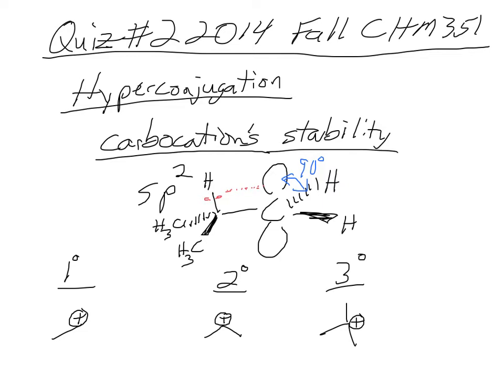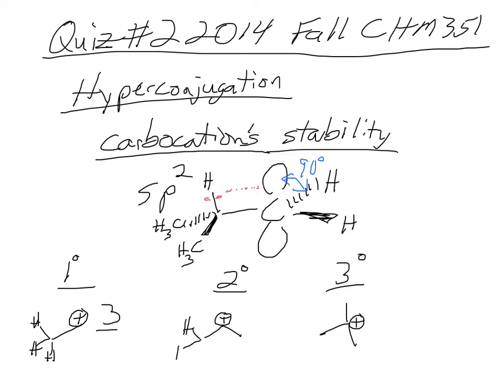Now, if you look at these, the hard part is we don't draw the H's in organic chemistry, do we? We don't draw the CH bonds. But are they there? So if you ever have a doubt, draw the CH's in. This carbon has 3 CH's. So how many hyperconjugation buddies does a primary carbocation have? It should have 3, 2 bonds away. 3 hyperconjugation buddies. How many does a secondary carbocation have? It should have 6. Draw those H's in.